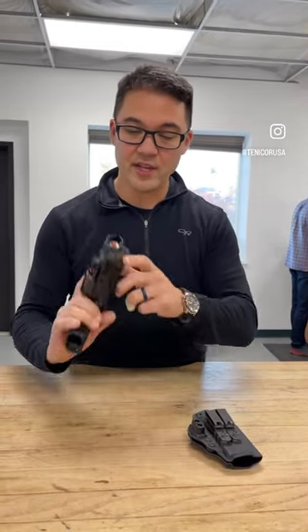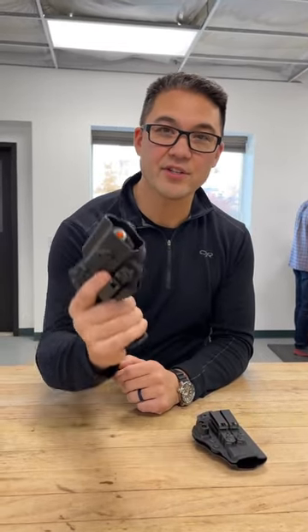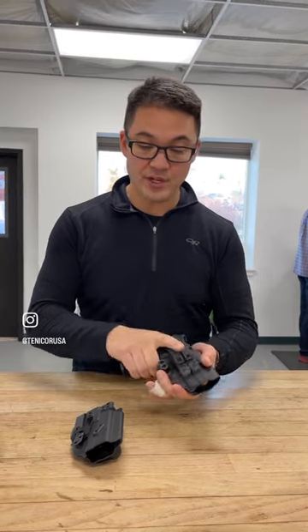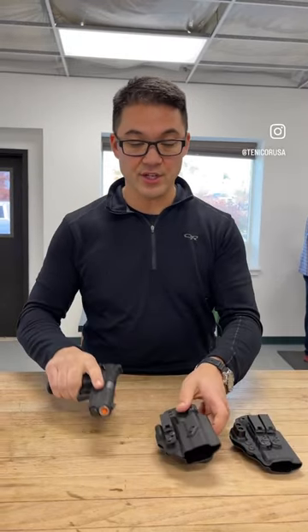There is a little bit of excess length on the end — a little less than half an inch, as you can see. It fits great and conceals really well. The extra length is really nominal and not really an issue; for some people, that little bit of extra length in the holster will actually help conceal it because it stabilizes the gun.